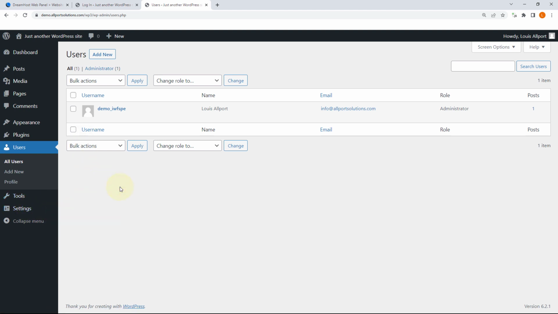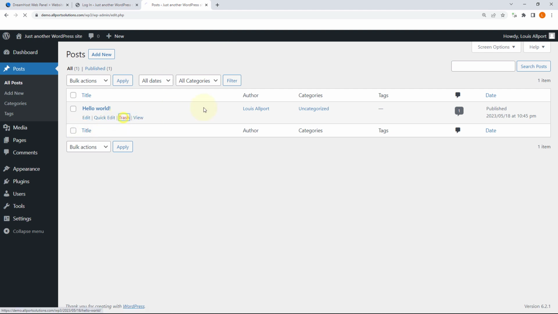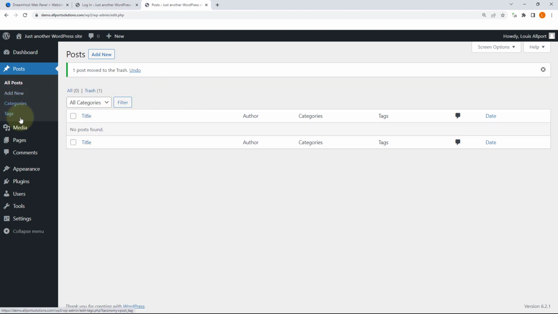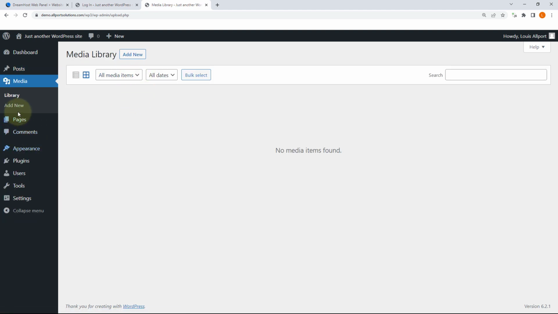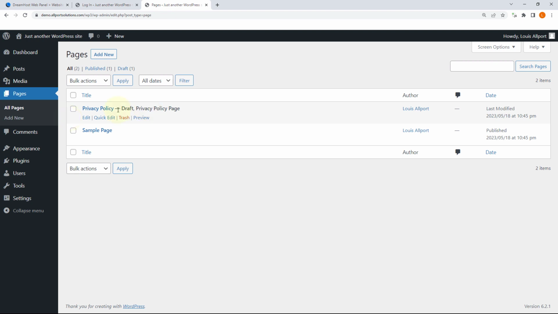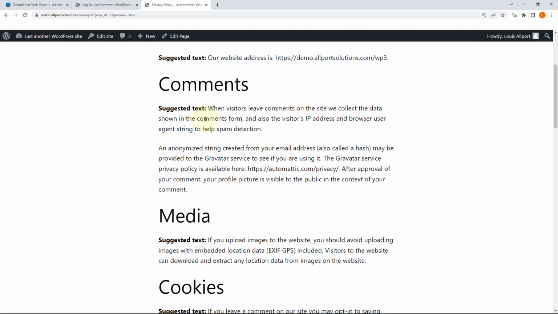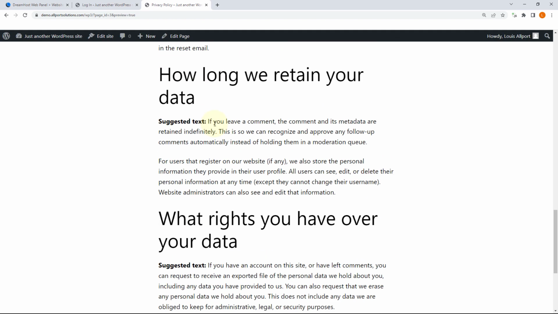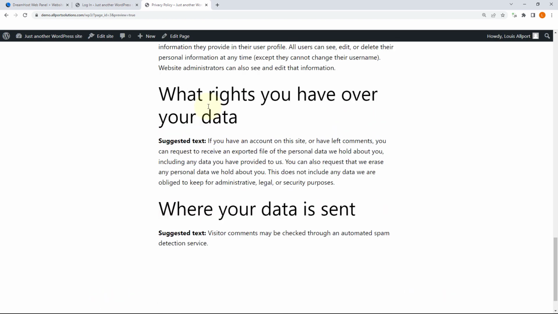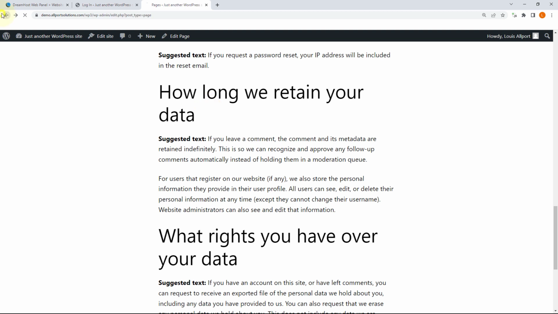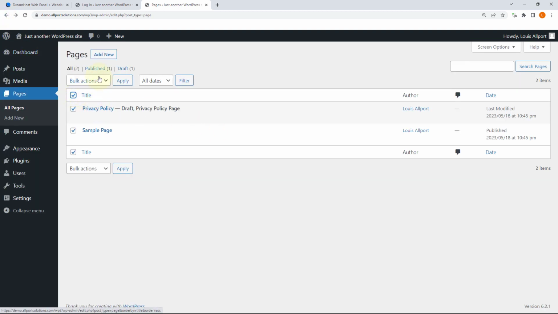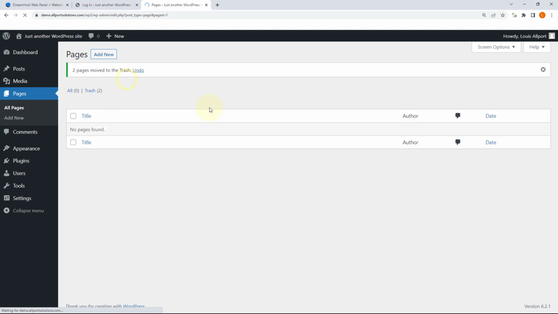Okay, so what's next on the list? We've kind of gone through everything very quickly, but let's go back to posts. What I generally do is delete that. There's no need for the sample post. I like to start fresh. And there's no media to delete, so nothing to do there. Get rid of the sample pages. There's a privacy policy example, but you probably want to get your own. Okay, I usually just select all, move to trash, start fresh.